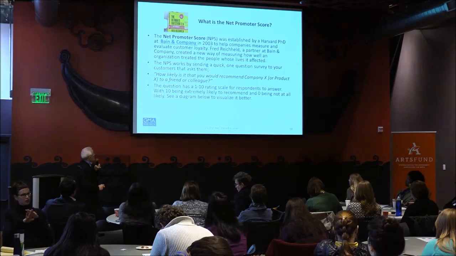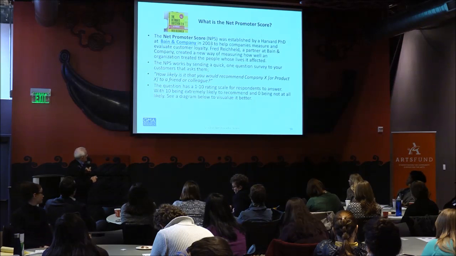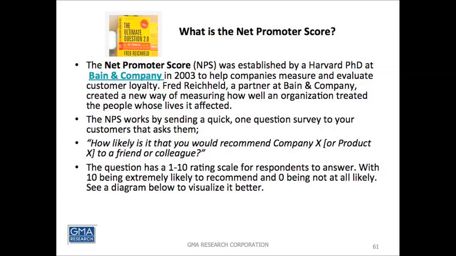The Harvard Business School did this huge study a few years back, and they went around and looked at all of the methodologies. They looked at lots of big studies in terms of guest feedback and customer satisfaction, and they found that there was basically a question that asked people, how likely is it that you would recommend that company or that XYZ to a friend or colleague? And they decided that the rating scale was a 1 to 10 or sometimes a 0 to 10, 10 being very likely, 0 being very unlikely.